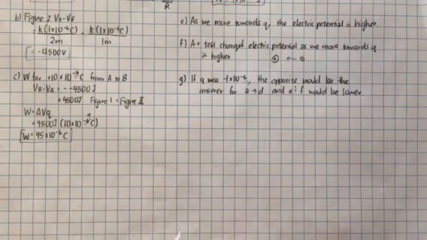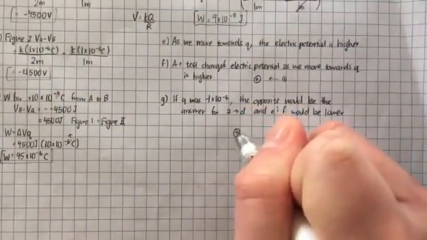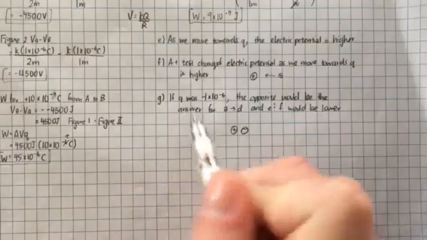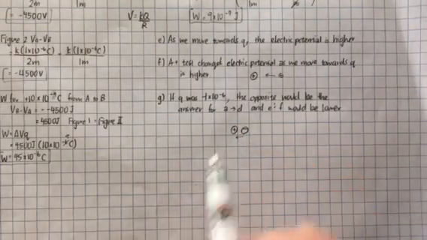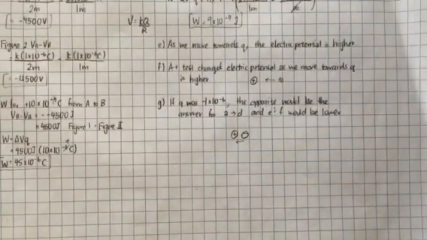The reason why is if we had, for example, a positive and a negative charge, this is for part F, by the way, and the negative charge is coming closer to the positive charge, then we're going to see an increase in kinetic energy, which means there would be a decrease in potential energy.